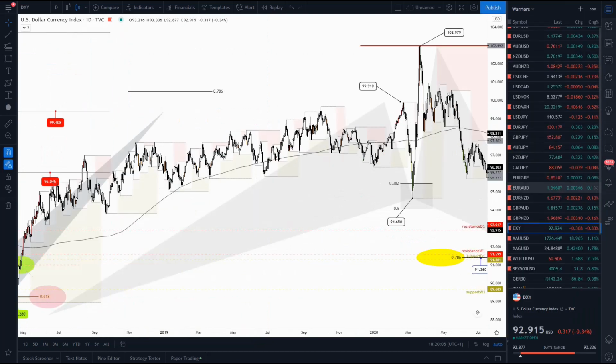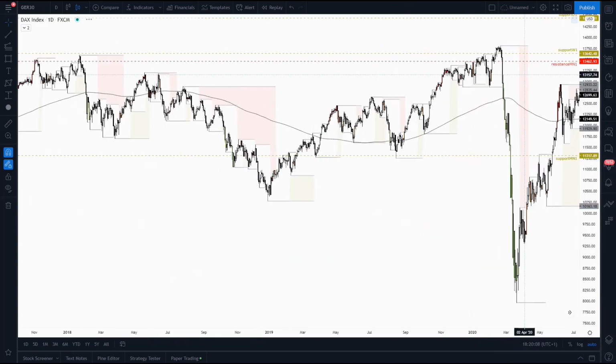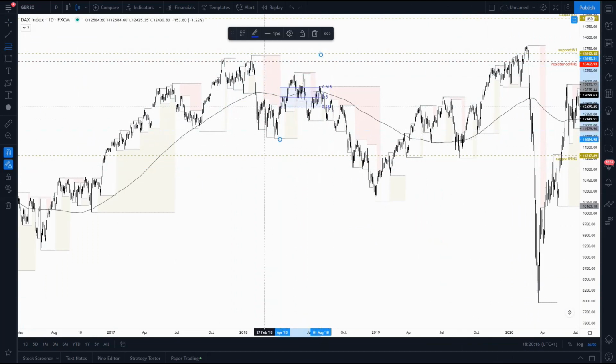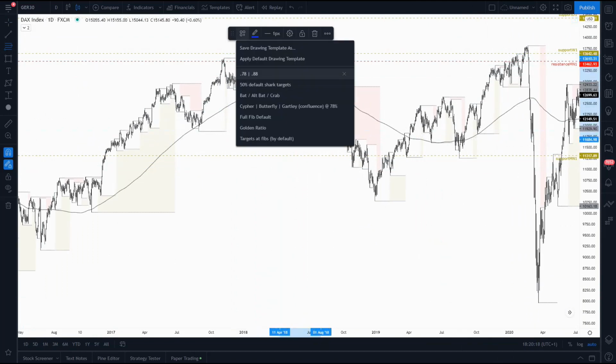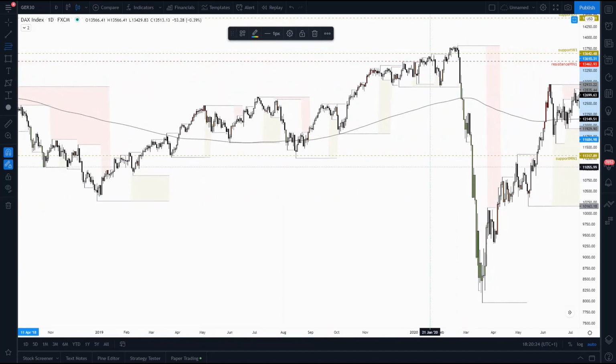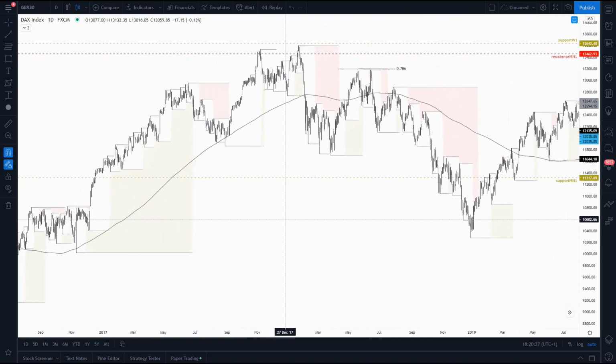We have also DAX. I'm not so sure if I will be capable to identify that one for you. But we have here, I believe it was this one, the golden Fibonacci. I believe it was pushed a few points above. I'm not so sure if it was this one. But actually it was this one. Double bottom here. I was trying to see this one, but we have a double top here with a broken neck. Let's see if I'm not wrong.